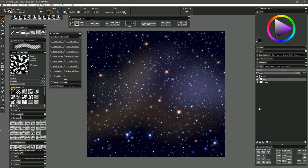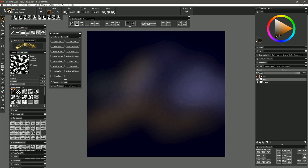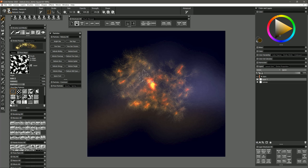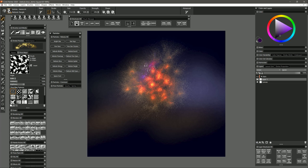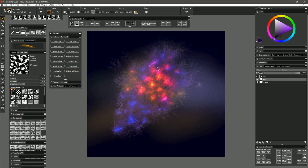Let's try the next brush which is Nebula Tangle. I'll hide my stars and select maybe a yellowish-orange color. I want to set the Composite Method to Screen, and you can build up in one spot to make it brighter and have it fade out. Making my brush bigger you can see the kind of texture and pattern you can get — these lines that emanate out — and you can blend in some other colors as well. I can go in with my Smooth Knife Blender and blend some of that to make it look a little more cloudy. If you don't want the white fringe you'll need to merge it with the background and blend it that way.